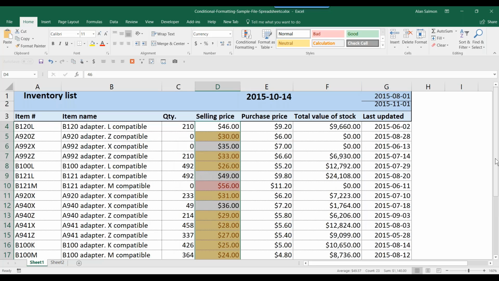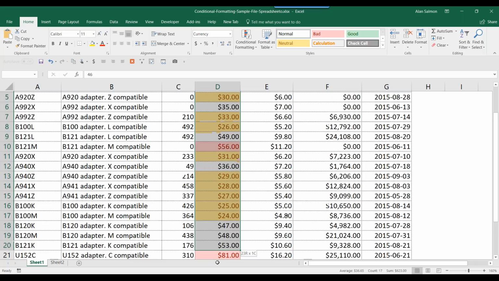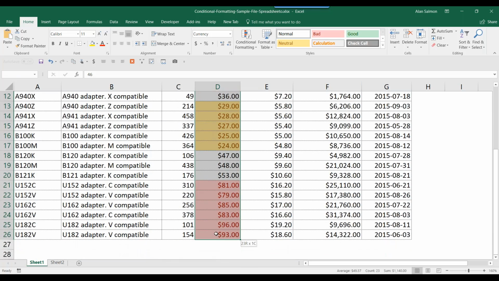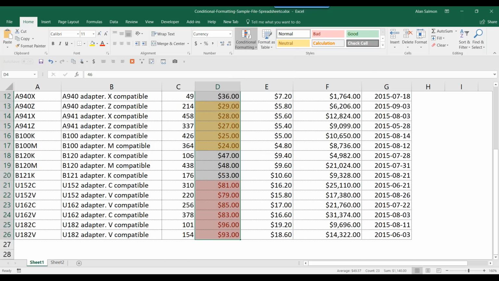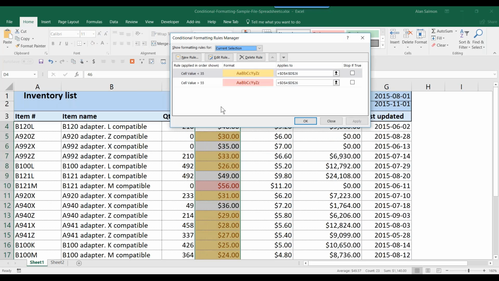Now, what happens if I want to change the color? Well, we go down here. And we go to conditional formatting, and we go all the way to the bottom, manage the rules, because we've set up two rules. And there we are.